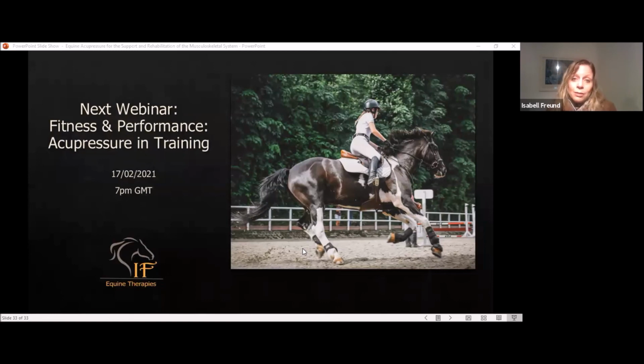And in general, I think it's fine to choose 3 or 4 points. You don't need to overdo it, and then work with those points also on both sides of the horse. For example, if you address muscular issues in general, then it makes sense to work with the points on both sides of the horse. Whereas maybe you may only want to work on one side if you have a problem in a certain area on that side, then that's fine. But you can still use the points on both sides. Any more questions?